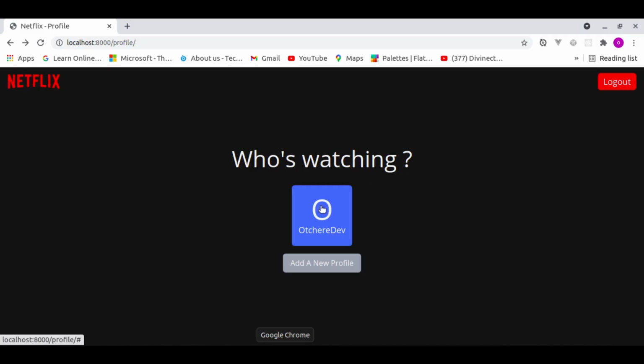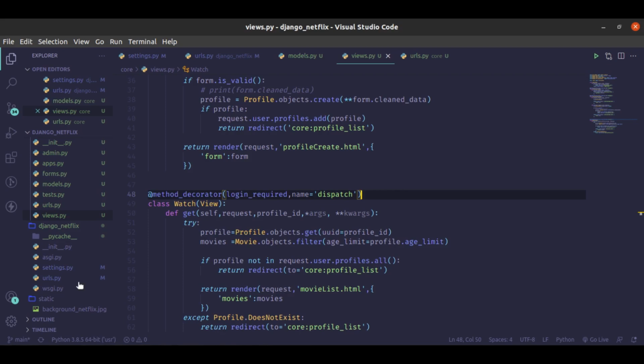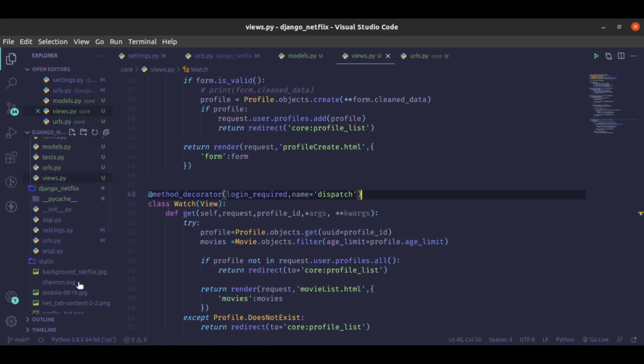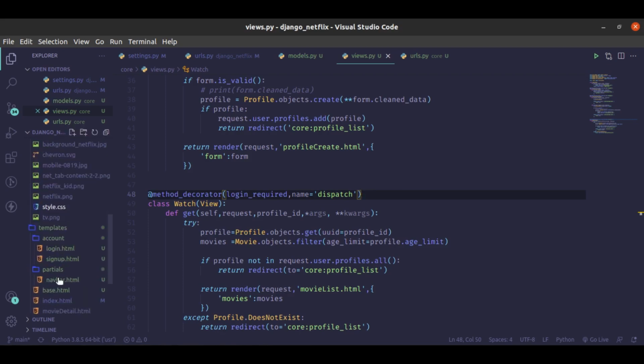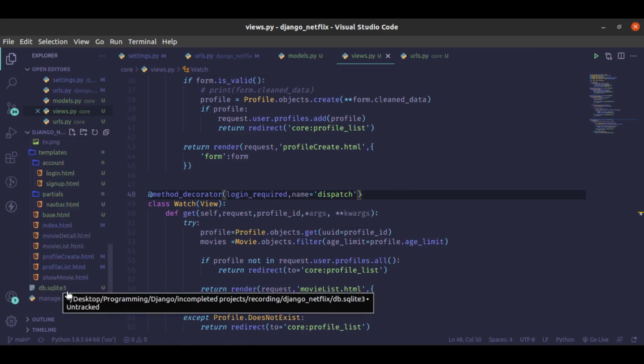But there's no way of us sending this profile or linking this profile to the view that we just created. So let's go and make some slight changes inside the profile list template. Where is that profile list template?